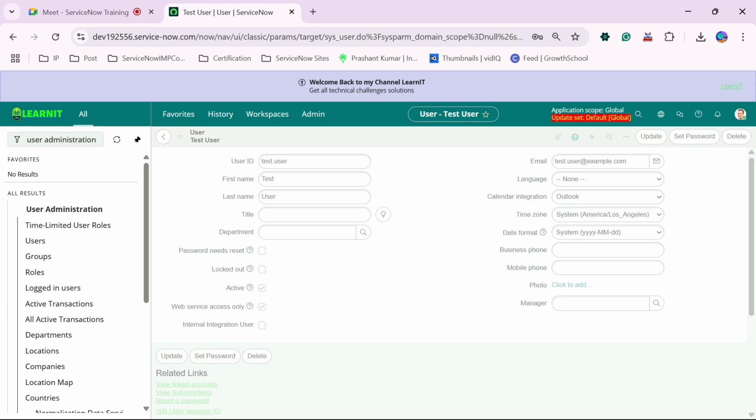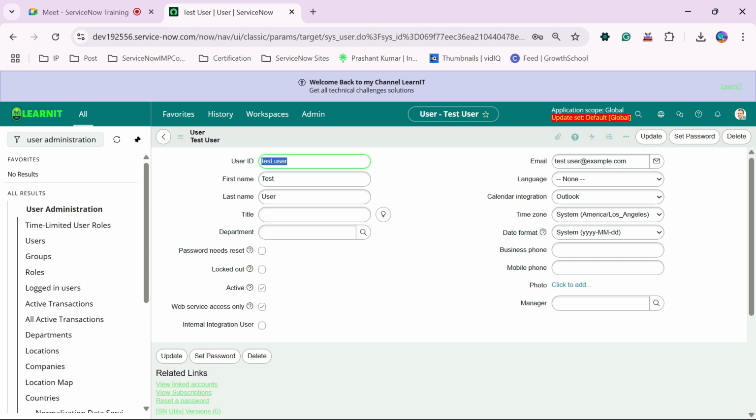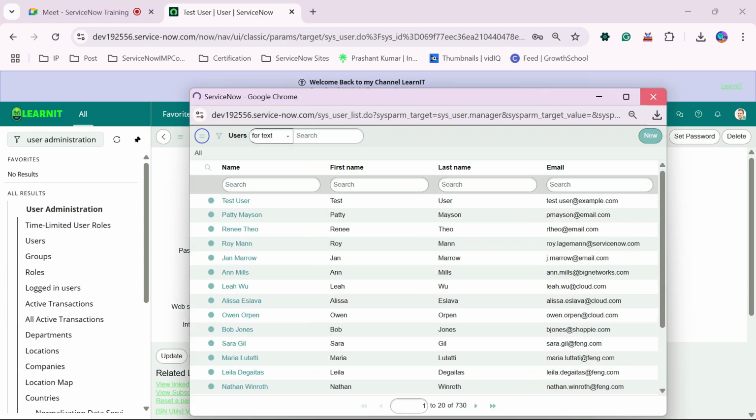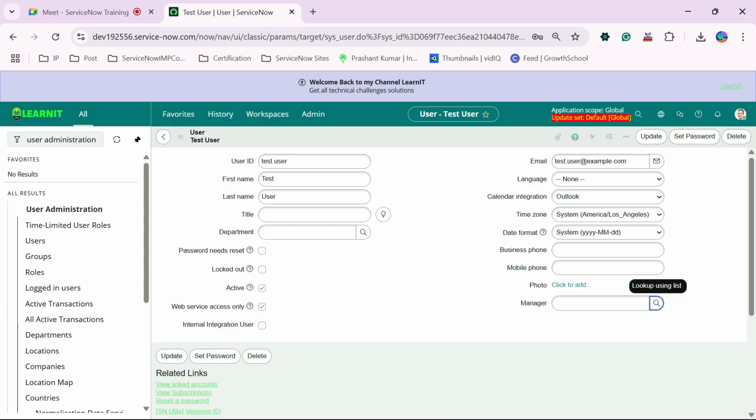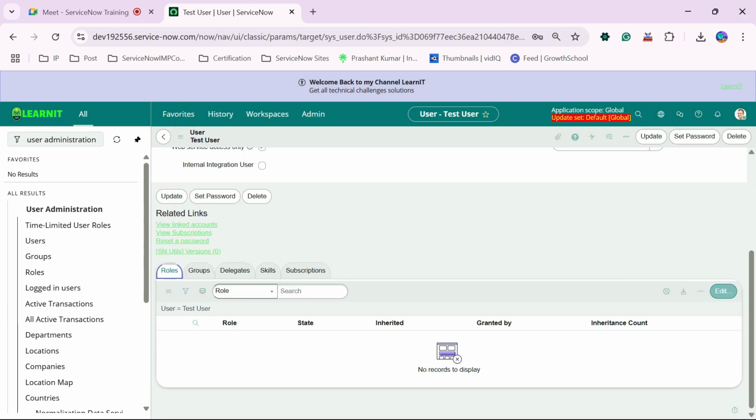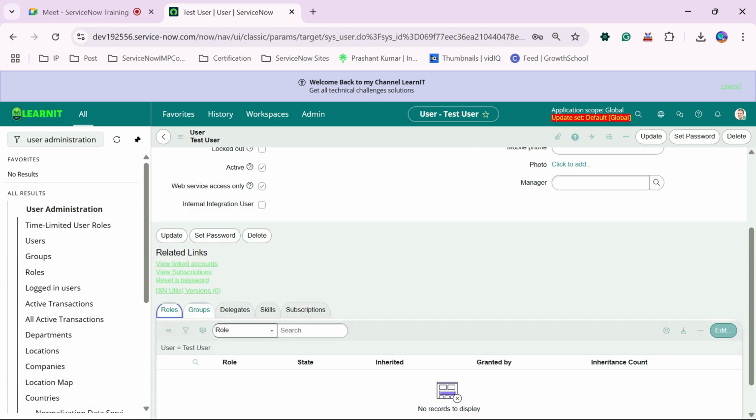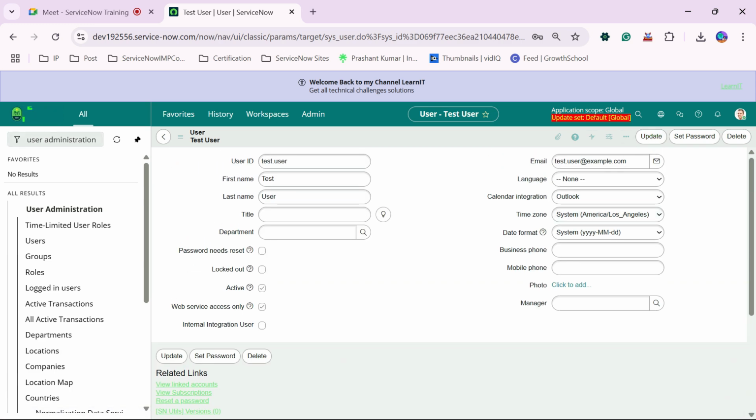We can create them or we can import them automatically while setting up AD integration or LDAP integration. Manager can be defined similarly. User can add a photo also. All right, so let's move to groups.